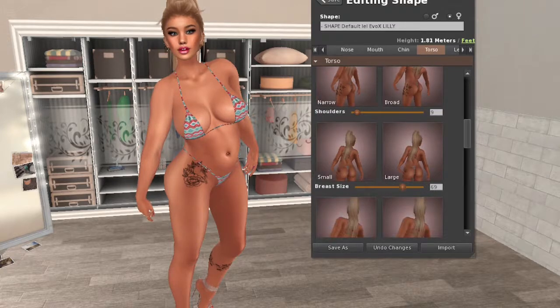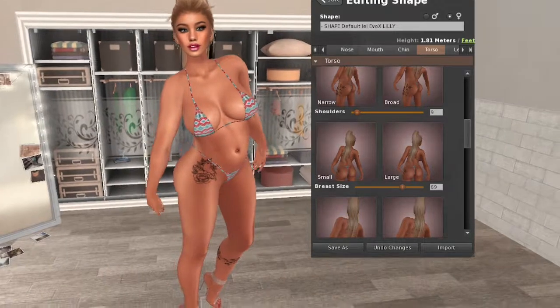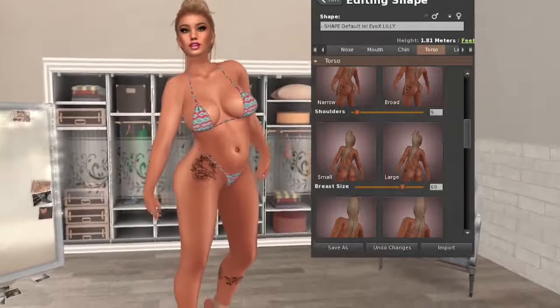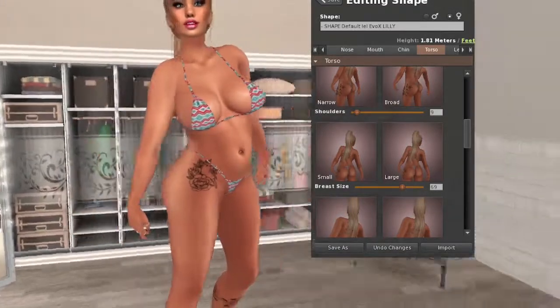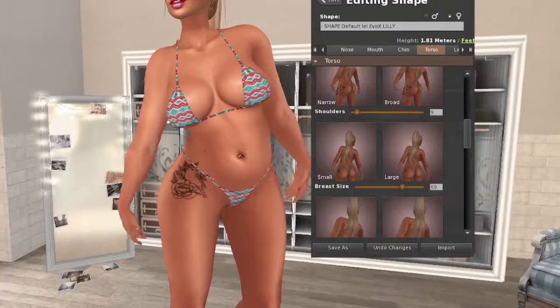All right, I'm going to slow down real quick for a second. This is kind of a personal thing, but I'm working on my breast size right now. This can be a sensitive subject, but sometimes your partner may prefer you to change your body for them. Just make sure you're comfortable with the changes they're asking you to make.